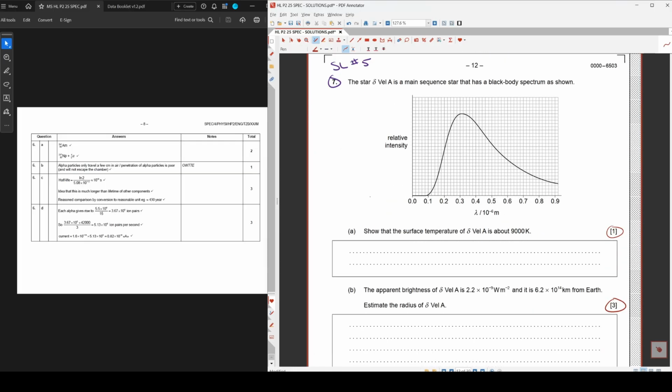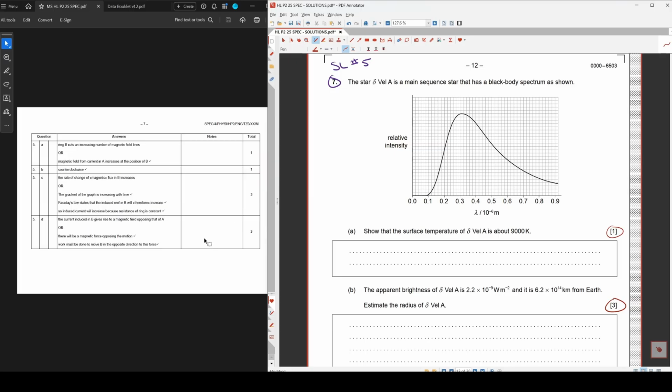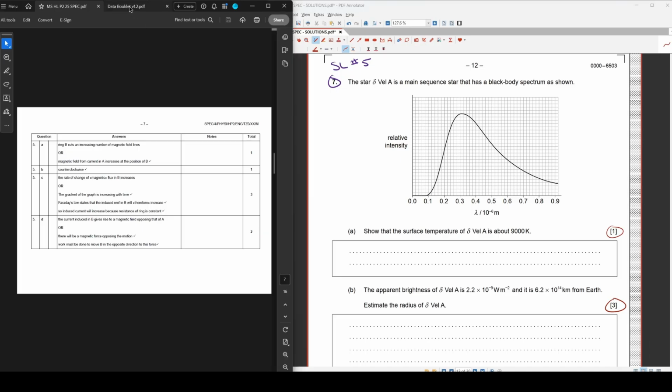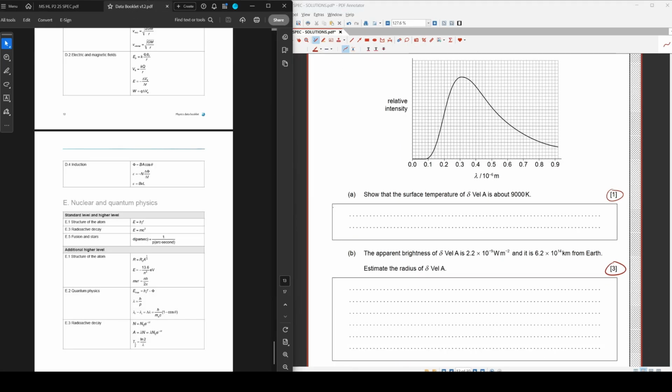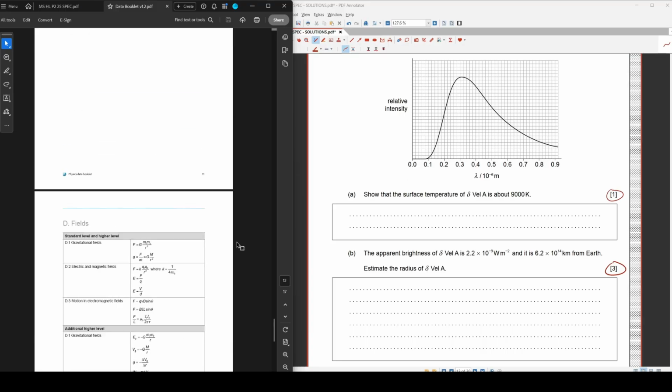Okay, a much nicer problem. A main sequence star, a black body spectrum, some classic black body spectrum stuff. These are really good ones to know because these equations, especially the first one, are not too crazy at all. And the second one is a pretty common combo thing that happens all the time with stars. They're almost definitely going to ask you to do stuff like this, where you combine the Stefan-Boltzmann equation, an apparent brightness equation, and all that goodness.